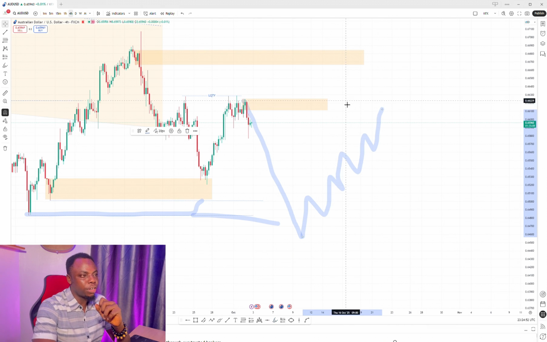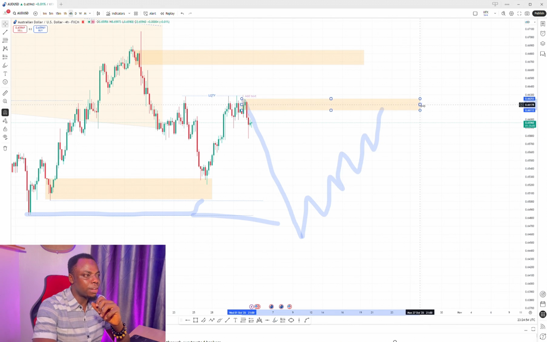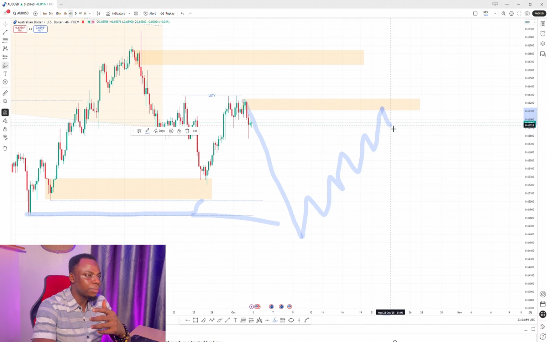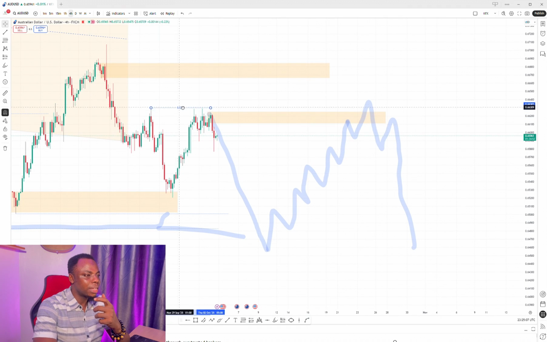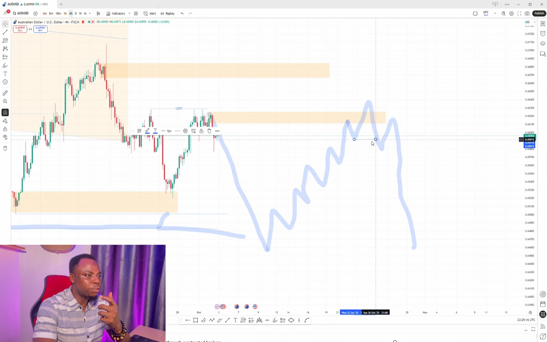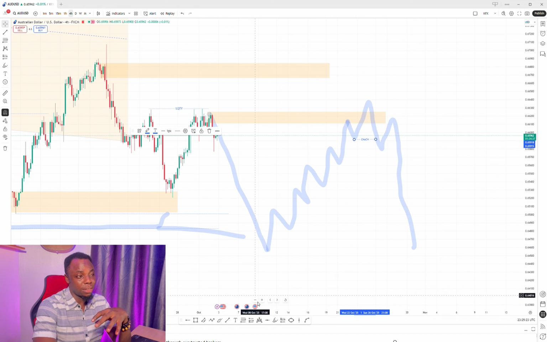Now, once I see the correction, then I'll be waiting patiently for market reaction within this particular correction. What kind of reaction am I looking at? I'll be expecting markets to give me a kind of liquidity grab movement here, then for me to join a sell. What am I looking at? That means this particular level here that I'm expecting markets to grab the liquidity, let them grab those liquidity. Then let's have a shift of market movement to the downside, which is going to be another change of character, which is internal change of character to the downside.